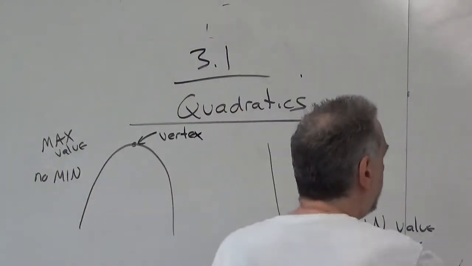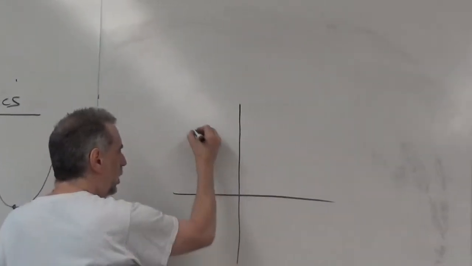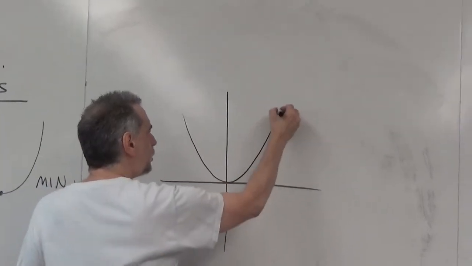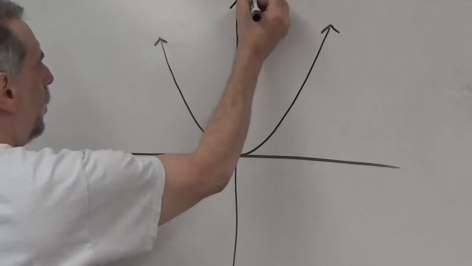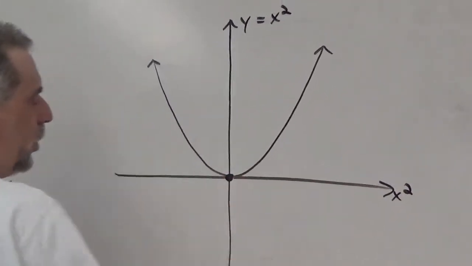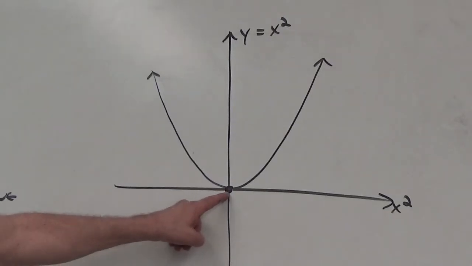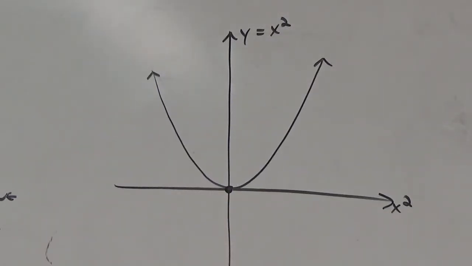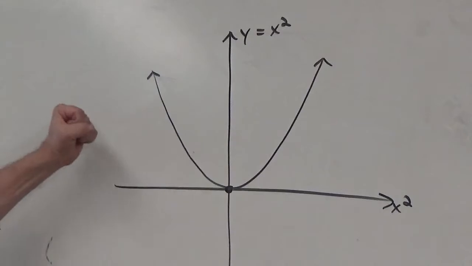So things we're interested in for the quadratic, we'll just start with the most basic one, x squared. So we're interested in what is the vertex, where are there any x or y intercepts? In this case, the x and y intercept is 0, 0. In chapter 1, we found the x-intercepts, right? When we set the quadratic equal to 0, we were really finding the x-intercepts. So we've already done that. We'll do that again in this section.